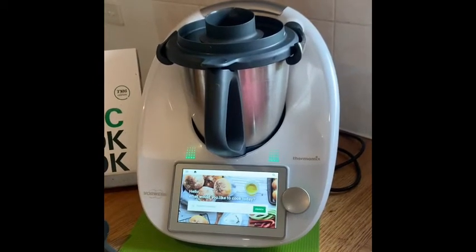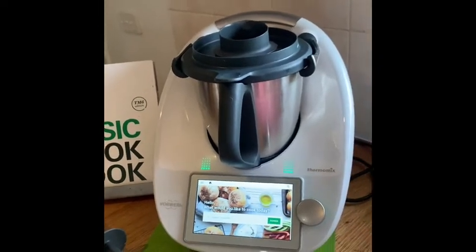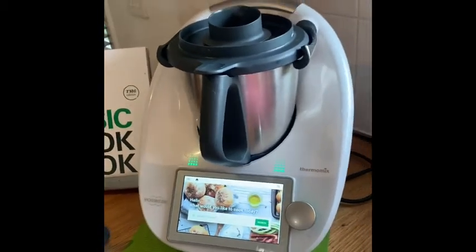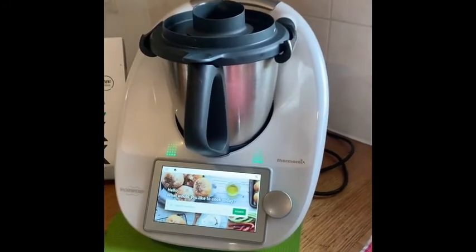Today I am actually going to show you how to make the vegetable stock. It is usually the first thing that your consultant will show you how to make in your Thermomix. I used the last of mine last night, so I'm making another batch this morning.